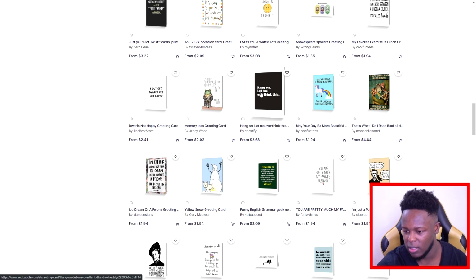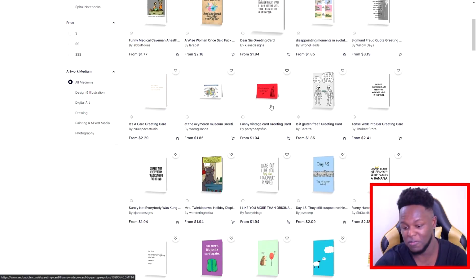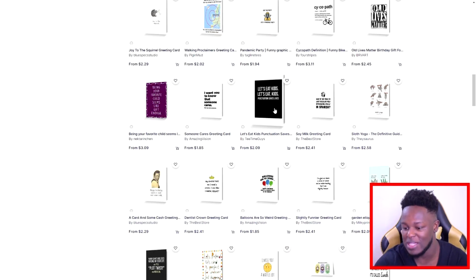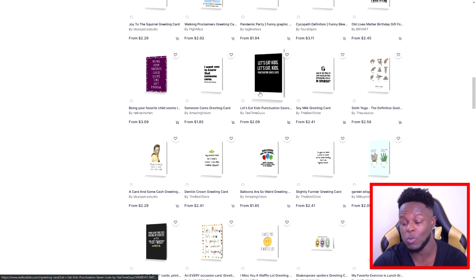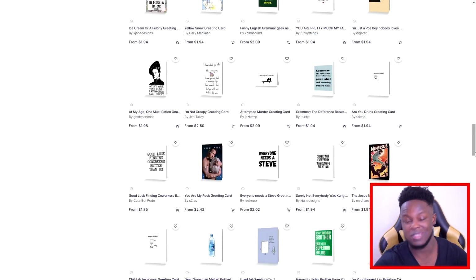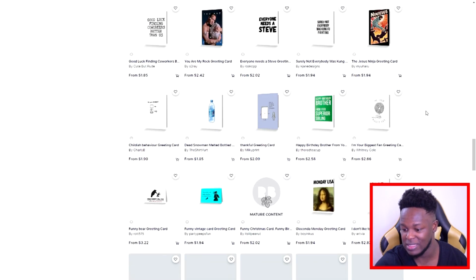Once again, this is something that's performing quite well on Redbubble. To be on the first page of a niche that has, from what I can see here, 3 million results, I can't believe it's that much. That's crazy. But to be on the first page of a keyword that big, you want to be making sure that you're optimizing your cards correctly. And I would assume if people that are doing this well are forgetting to do simple things like this, hopefully it should help a lot of you guys out, be able to fill out your greetings cards and make the most of them.